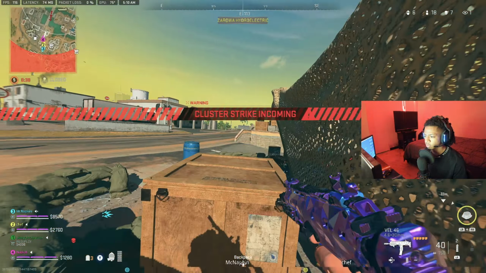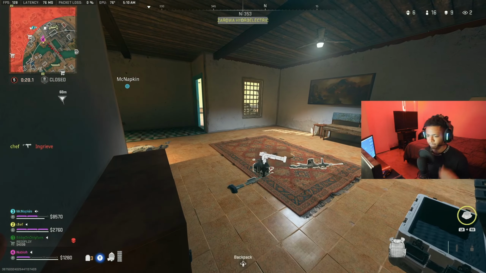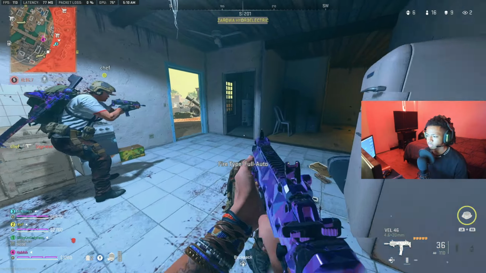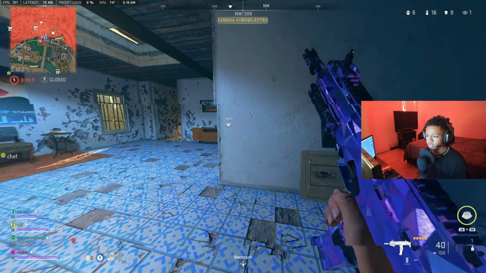Push. Just dolphin dove. That one. Enemy UAV overhead. Dead. I'm putting plates on. I see this kid. Which one of y'all is in the storm? Me, I was fighting the kid. Still a kid back there. I need to loot this kid downstairs.